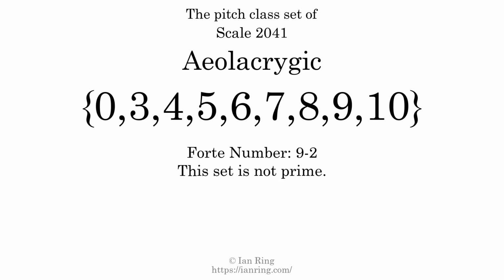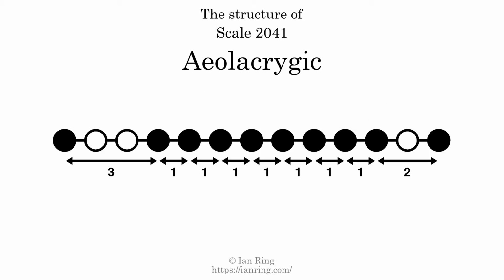The pitch class set for this scale is 0, 3, 4, 5, 6, 7, 8, 9, 10. The fourth class is 9, 2. This set is not prime. The structure of a scale is a description of the interval distance between each successive tone. This scale has a structure of 3 1 1 1 1 1 1 1 2.